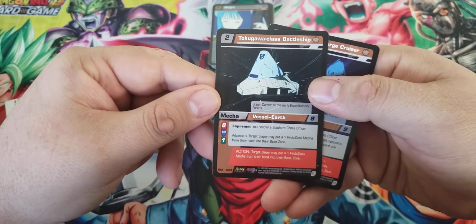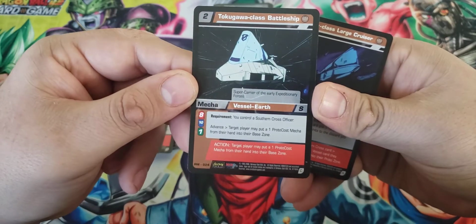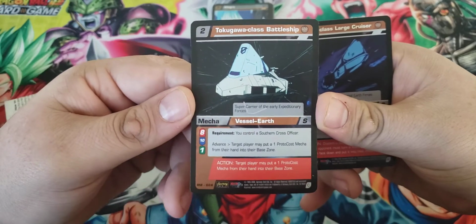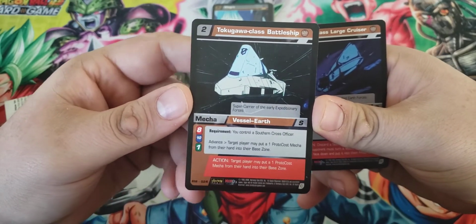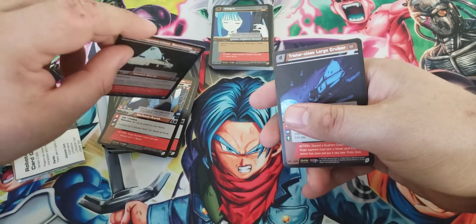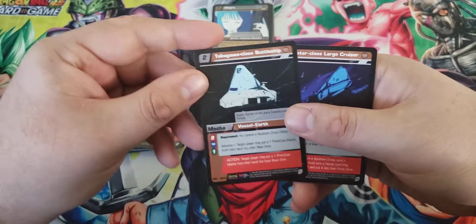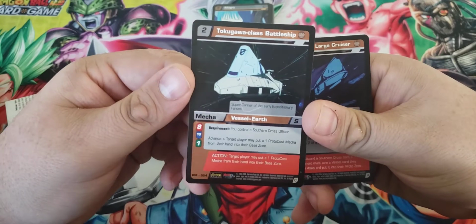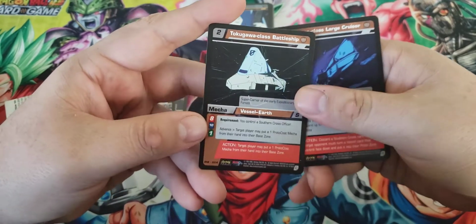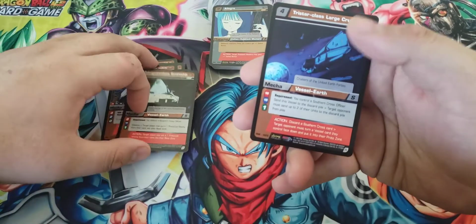Tokugawa class battleship. If you have a Southern Cross officer in play, target player may put 1 proto-cost mecha from their hand into the base zone. So you just gotta pick a player and they gotta play a 1 cost unit for free. That's pretty cool, especially in this deck where you've got the basic fighters and things like that. This is a pretty cool card. 10 defense is still strong enough for a vessel to live for a little while, so not bad either.